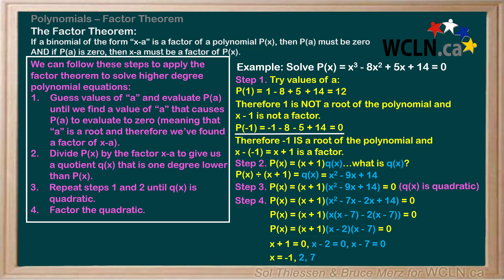We were then able to factor the cubic down to x plus 1 times x minus 2 times x minus 7, and determine the roots as negative 1, 2, and 7. So in the future, in step 1, are we supposed to just randomly guess at roots until we find one? Maybe not. Maybe there can be a method to our madness.